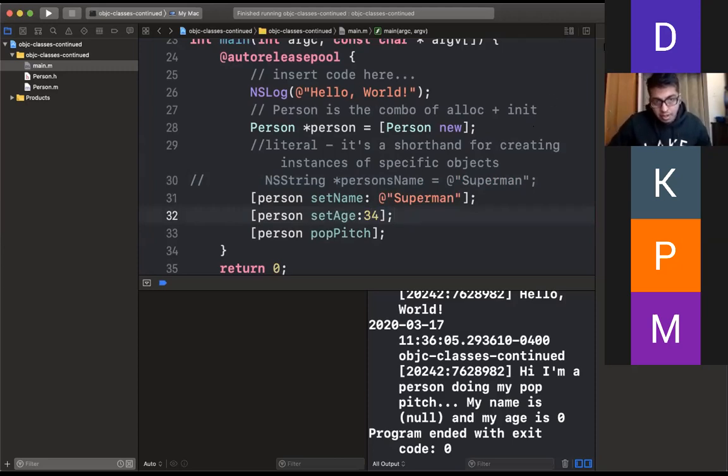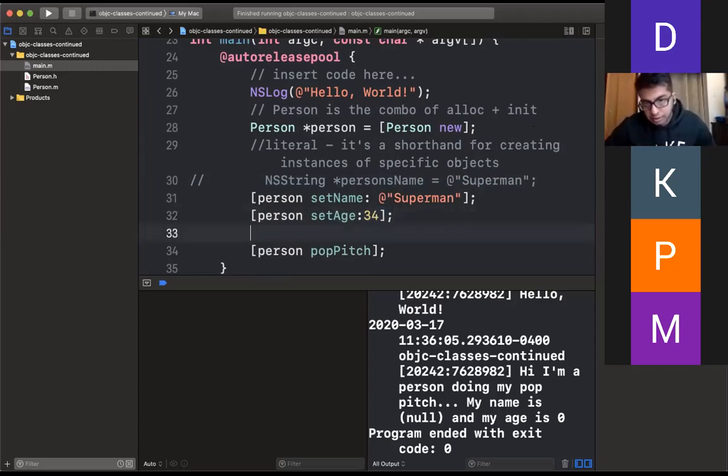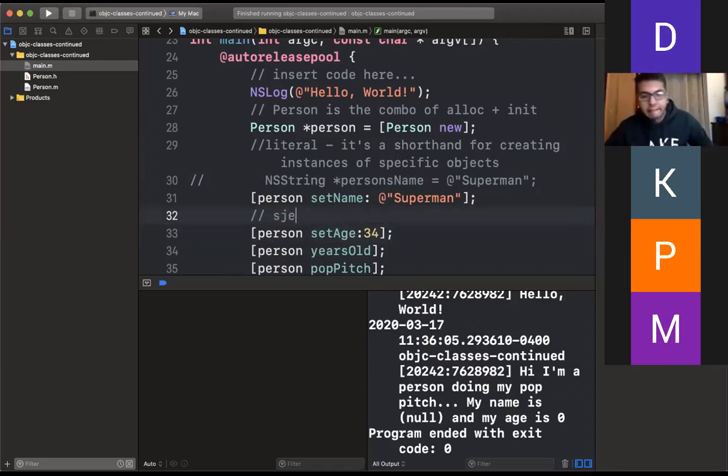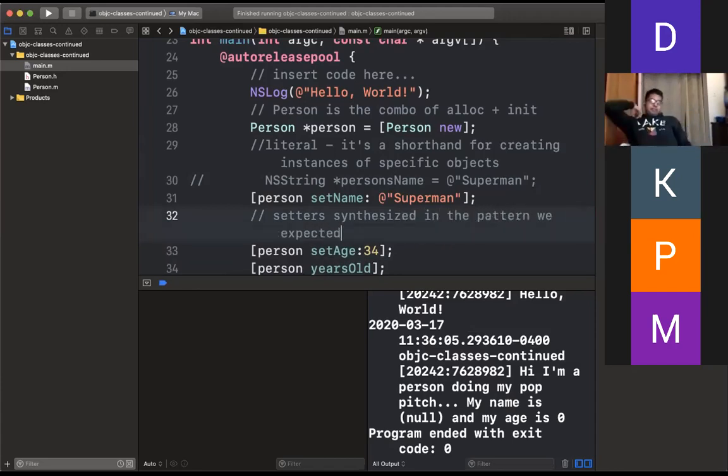What happened to years old? Interesting. Person, years old. So that's my getter. This one right here is my setter. So our setters are synthesized in the pattern we expected.